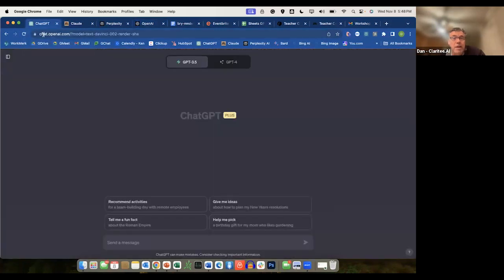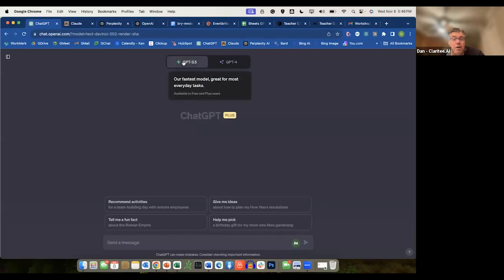ChatGPT is a website, just chat.openai.com. The first thing you'll notice when you come to it is it looks a lot like Google. There's a message bar down here. That's it. It's pretty simple. There's this thing called 3.5 up here at the top, at the center, and then there's GPT-4.